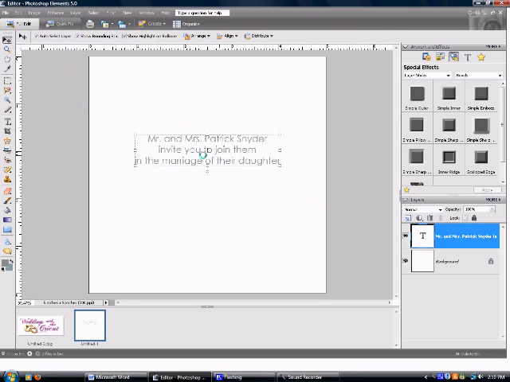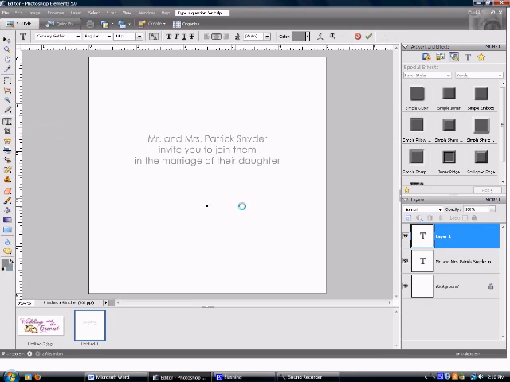Okay, I want to do another layer, and I'm just going to type the word 2, because we're going to have Jennifer's name here and David's name here. Okay, and then we're going to scroll down right here.